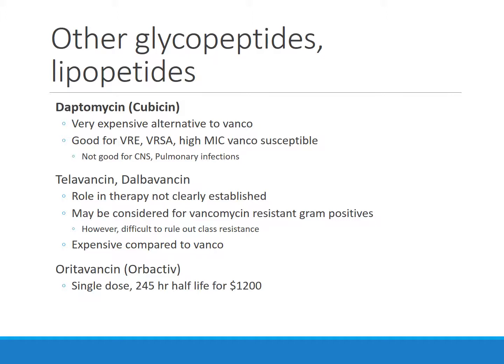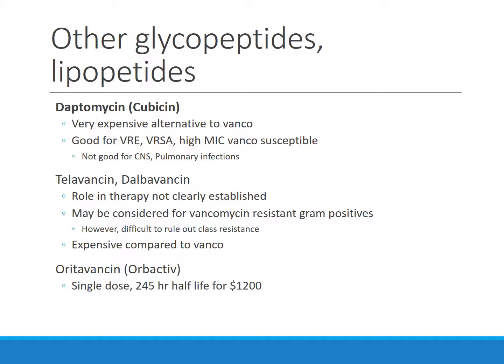I'm not going to talk about these other two ones. They're rarely used, and it's really going to be ID specific, so I'm not going to mention them. I'll say one thing about Orbactiv at the bottom, Oritavancin. This is an interesting drug for skin and soft tissue infections, and it's designed to be for outpatient patients who need MRSA treatment, who can't really tolerate any oral option. They don't have really many oral options for MRSA, or they're resistant to all of them, or allergic to them, or whatever it may be.